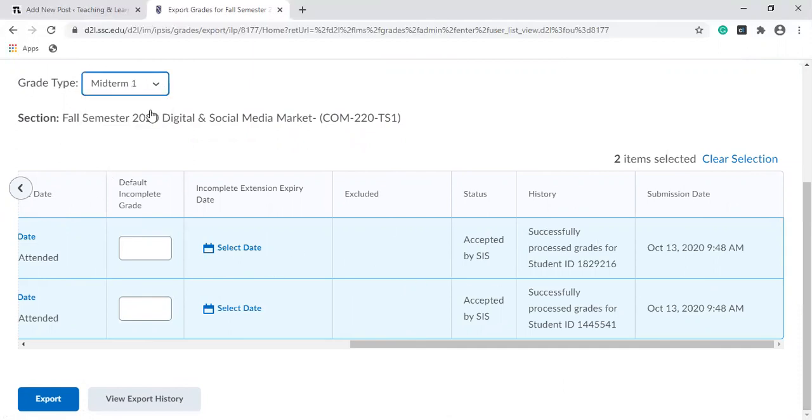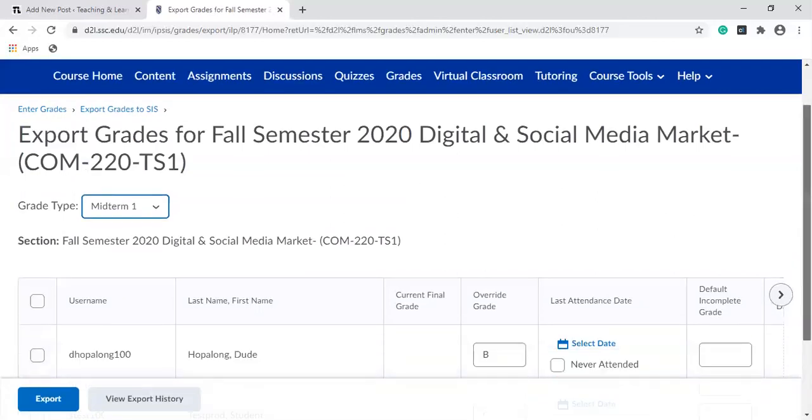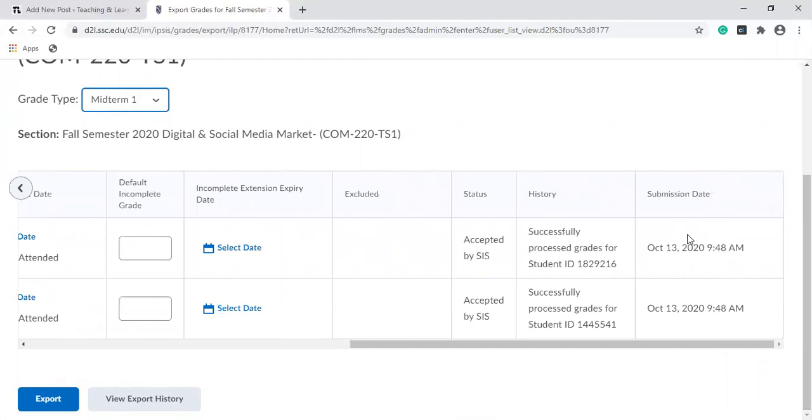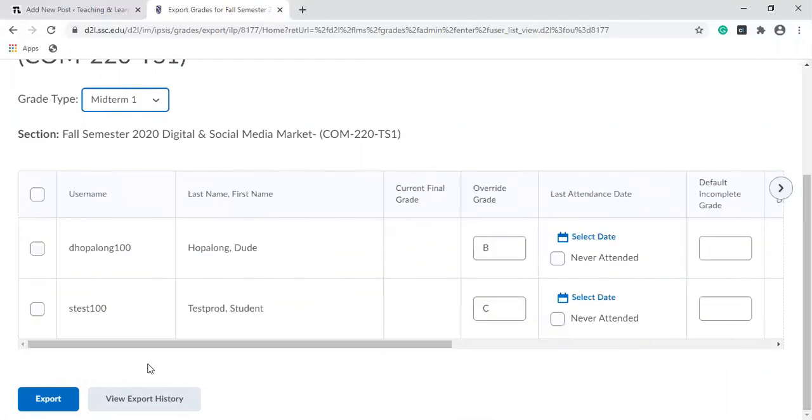Now I'm going to bounce over to midterm grade 1. I can see the letter grades for these students. I know that that has also been accepted. I can see it here in my history and my logs. One important thing to note with all of these fields, you need to make sure you're entering capital letters into the data field. Otherwise, if you use a lowercase letter, it'll come back as an invalid character. Or if you have a space before it or after it, it will also come back as being invalid.